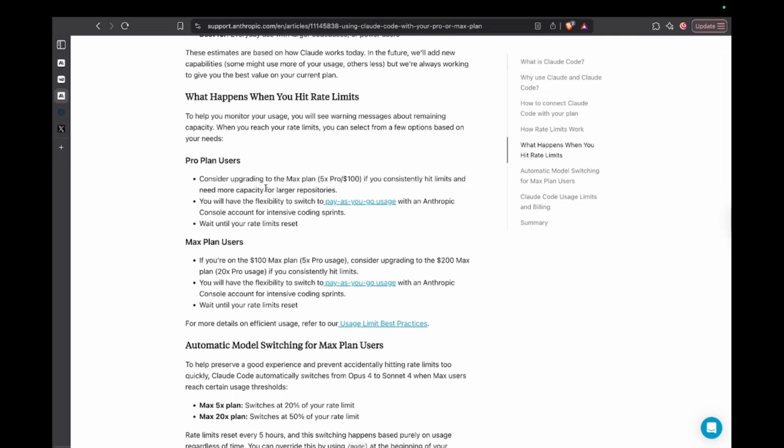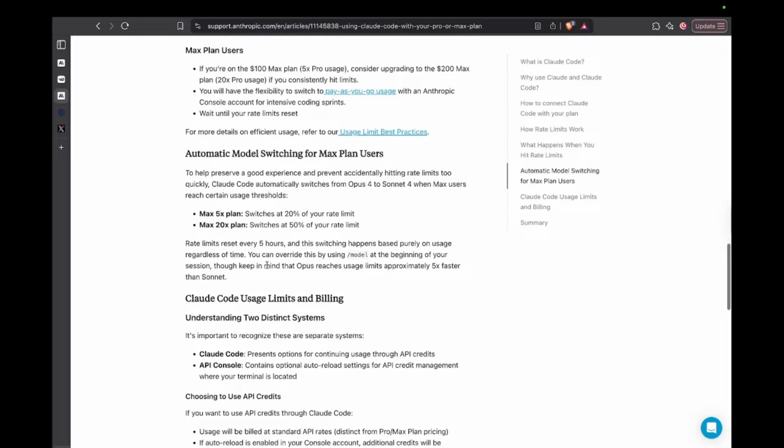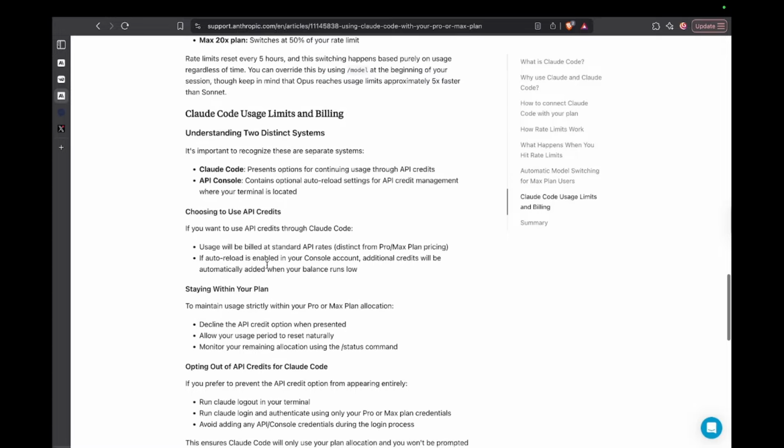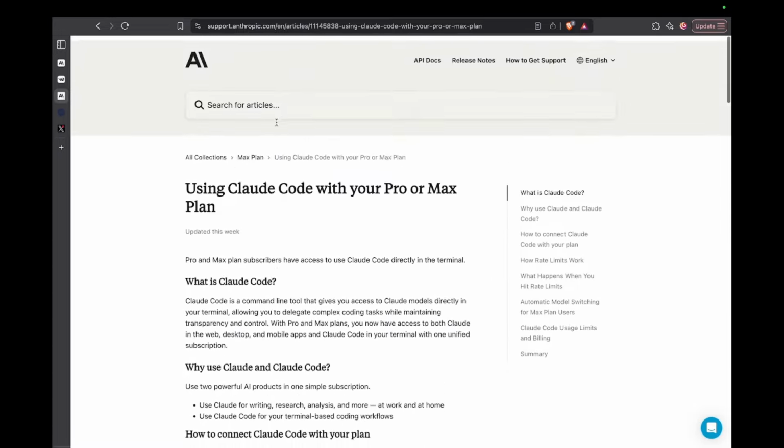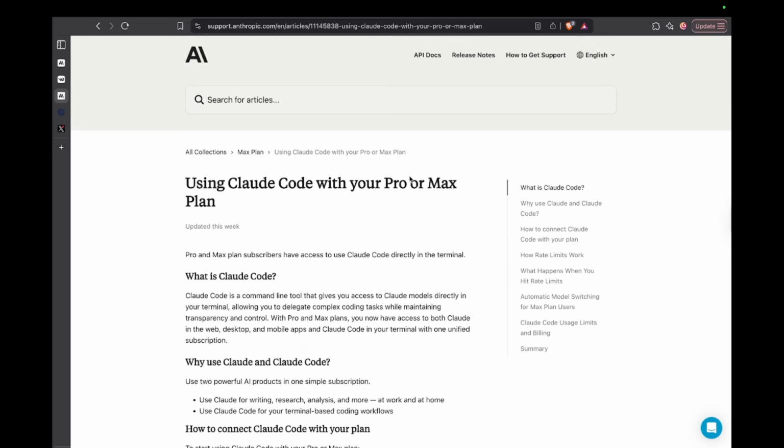So I think the most important thing is now just to see how it works. If you really want that, maybe you can check out the blog post, using Claude Code with your Pro or Max plan. And I think this is the best value offering in terms of code tools. Why I feel that is because Claude Code just knows how to search your code base. And we're going to see that in a bit because I want to do a demo. What we're going to do is find an existing UI, and we're going to use V0 to recreate that for us.